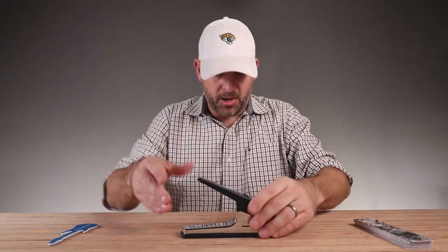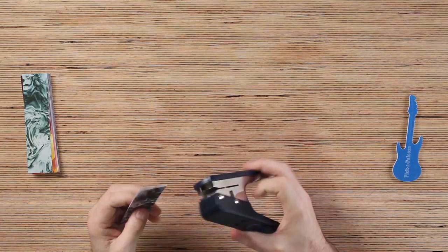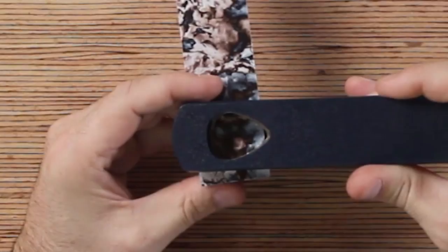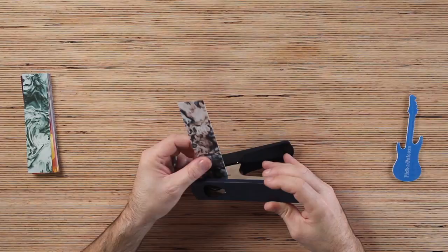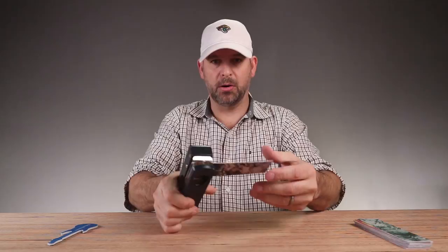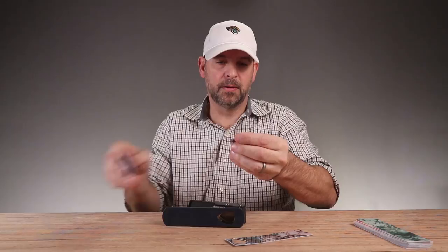Look at what a bargain. You know how many guitar picks I can make right there? Or you can use some old credit cards. Let's make a guitar pick. This one is super stiff. You just slide the plastic in here, and you can see the design through the bottom so you can line up the guitar pick. Just get it lined up where you want it. Smooth off the edges a little bit.